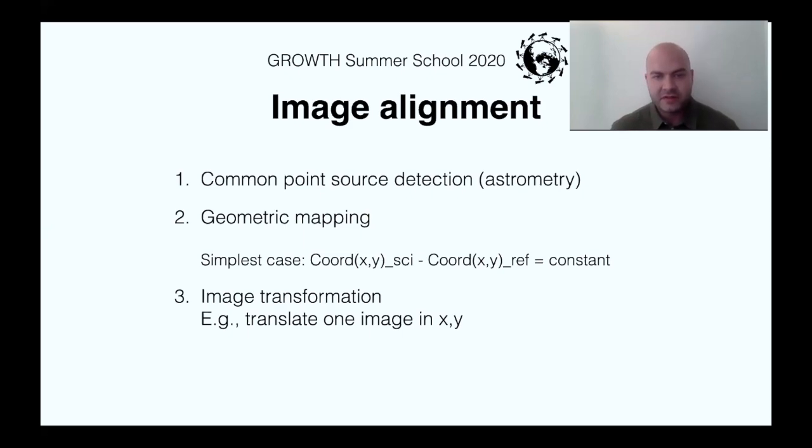Right, so when you know the positions of the stars in your reference image and your science image in RA and Dec, you can very easily figure out which stars are present in both the science and the reference image. Knowing that, you get a list of common stars, and then you can create a geometric mapping that will take the geometry of one image and translate it into the same as in the other image. The simplest case perhaps being you look at two images and maybe you will see that one is just shifted a little bit in horizontal and vertical axis, and then you just need to apply a simple constant shift.